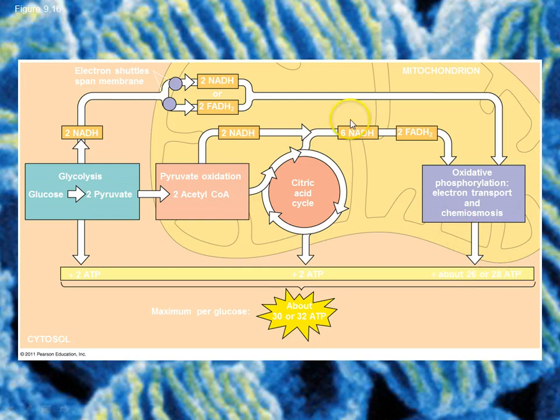It's not really known how many you're going to get out of each glucose molecule, because some of these NADHs that come across give you just 1 hydrogen. Some of them that come across give you 2 hydrogens, which can spin that ATP synthase a little bit more. And also ATP synthase, because it's a rotor, once you start it, it doesn't automatically stop on a dime when the hydrogen's out, so it continues to spin and kick out a little bit more. So again, this number is always going to be about 30 or 32.